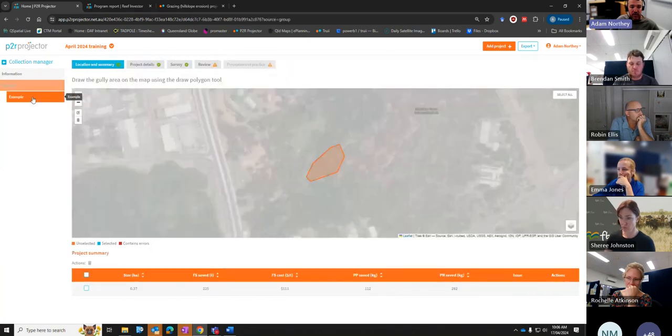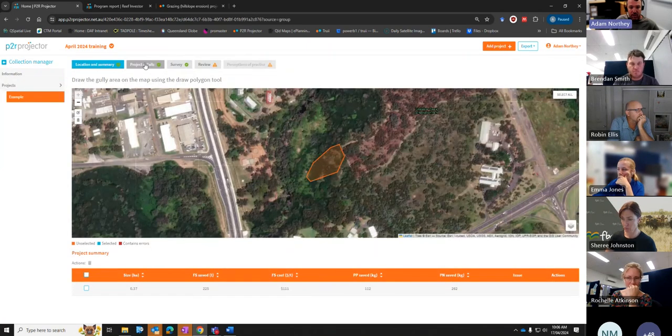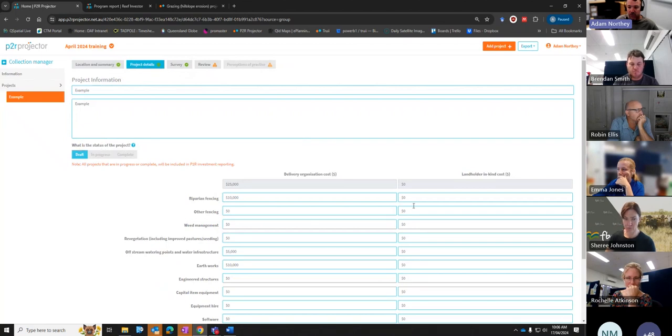So we jump over into projects. Now on the project detail page, this is where the bulk of the changes have happened. There is this new section here, which is project status. So what is the status of the project? Every new project that goes in defaults to draft, and then can be changed to in progress or complete. All projects that were in Projector, everything that you guys have currently sitting in there, all just went to draft. We haven't pushed anything through to there.